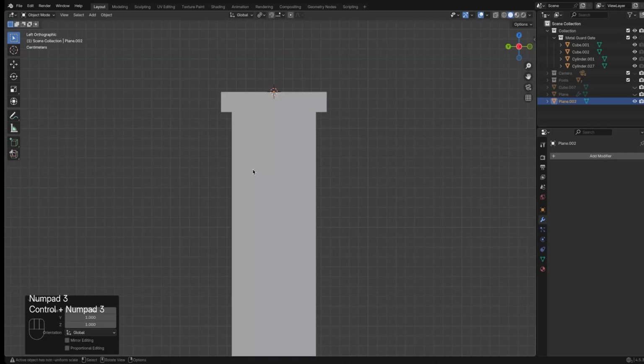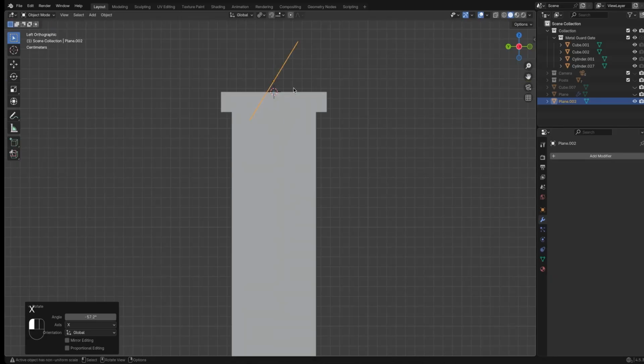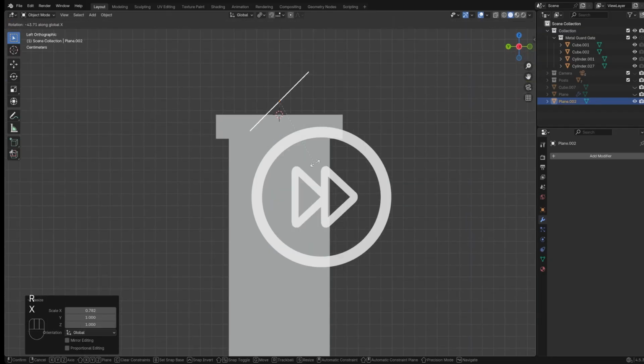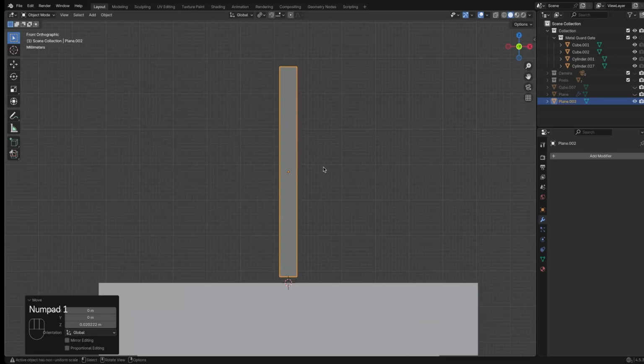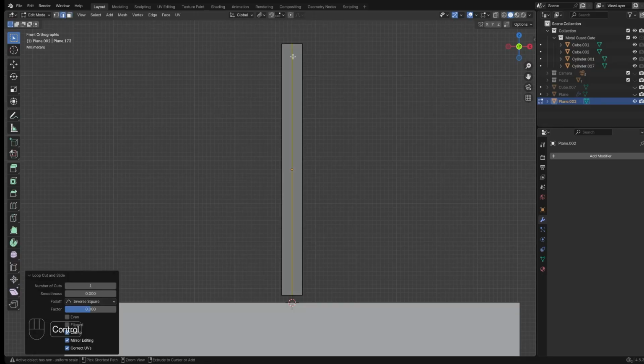And I'll go into side view as well and then raise it up a bit and then just rotate it. It's on the x, that should be okay. Going back to front view, and let's just zoom in a bit more. We want a loop cut in the middle. So we'll press Ctrl R, loop cut, click it off, and then Ctrl B to bevel, and then just move it out. I want the middle to be slightly bigger than the two ends.